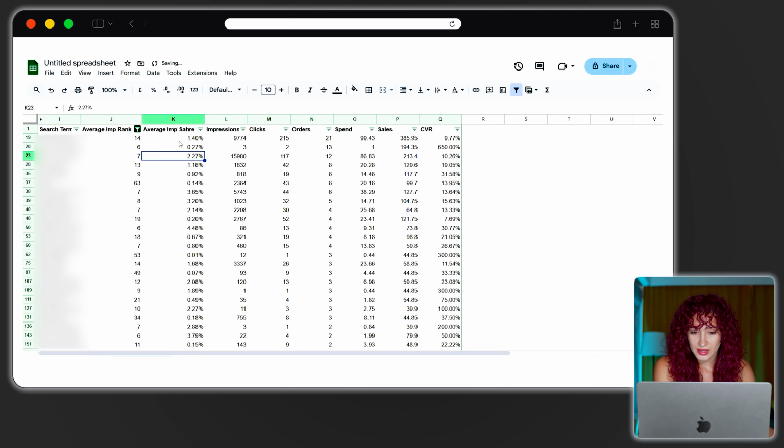What we're doing here is identifying search terms that have low impression share. They are not showing up very often in search results. But here's the thing, we also want to check their conversion rates. If any of these low-ranking search terms are converting well, then they are likely underutilized. This presents an opportunity. By increasing bids on these specific search terms, we can improve their visibility and bring in more qualified traffic.